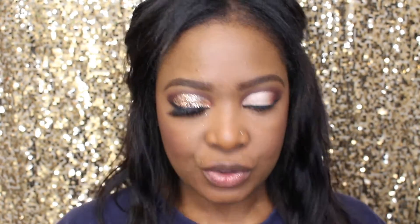I'm gonna apply my eyeliner off-camera because I'm like the worst at doing it on camera, and also to save time. Now on to the fun part — applying the glitter! This is my favorite part. I'm gonna be using the Duo brush-on adhesive, and you want to work in sections.